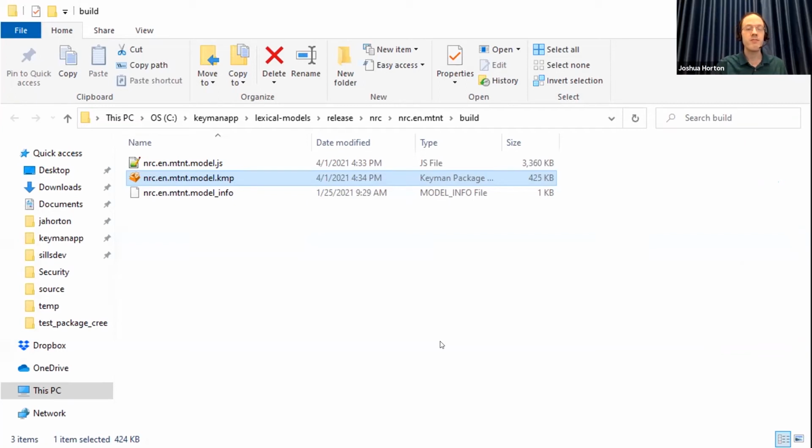Now, in preparation for this in advance, I've made a copy of that KMP. I just built it through command line separately before this, and I would like to pull this over for a nice example here. Give me a second to swap back over.